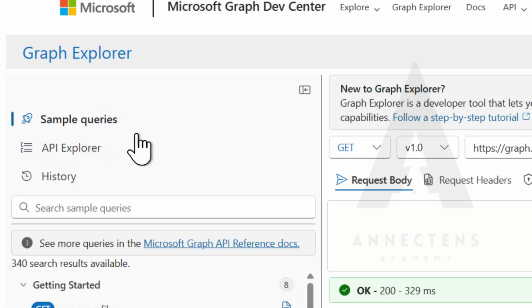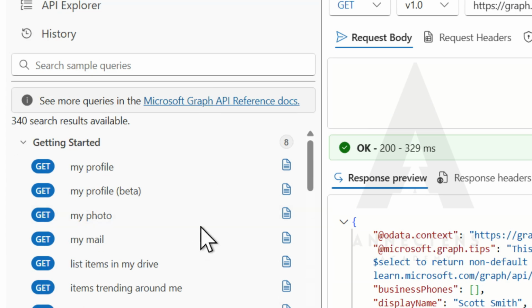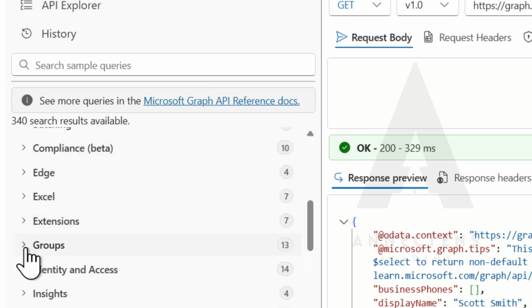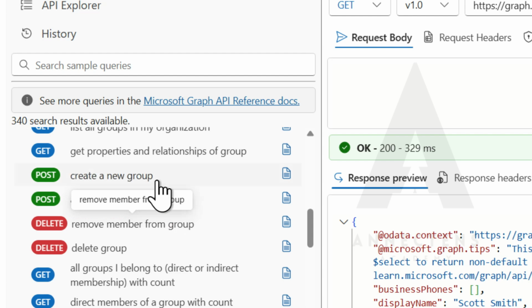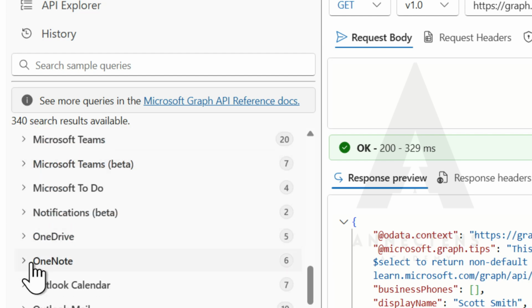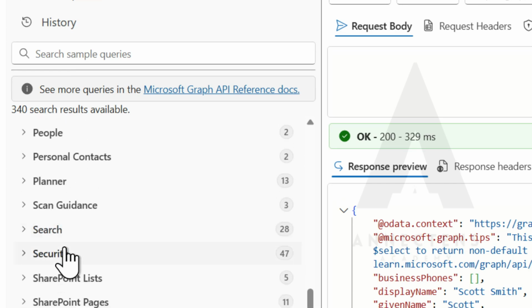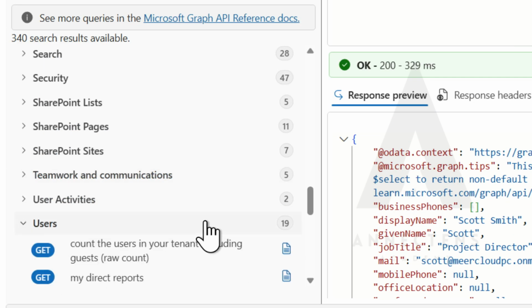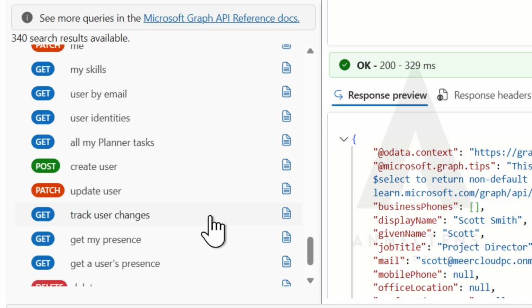I just wanted to go to queries. Okay, run these basic ones, and look at the group. Just try creating some group, try deleting some group, change something in the group. Try doing some basic things like in users, usually go to users, devices, groups. All these are basic things that you can try deleting.